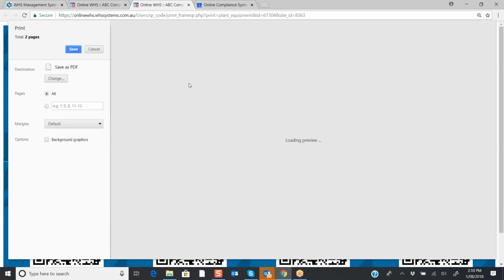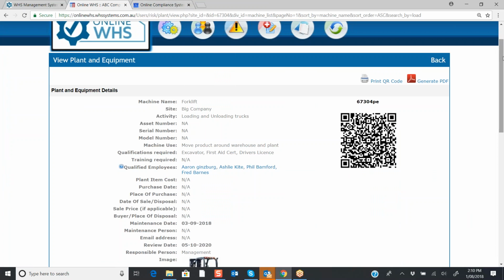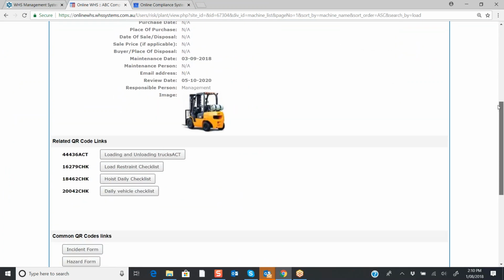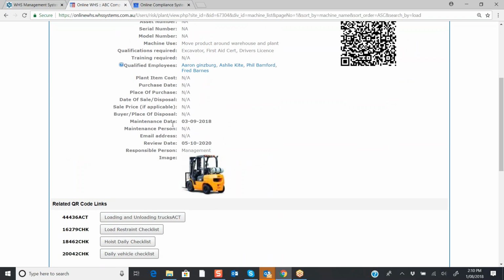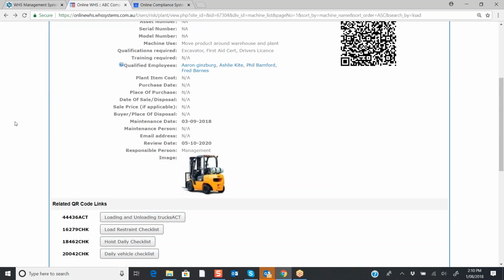You can stick that QR code on the inside of the windscreen of that tractor if you wanted to. And then all of a sudden when they scan that, they can have access not only to all the maintenance details of this, but also to the checklist. And it takes them straight to the checklist they need to complete, all by one QR code. So instead of your employees asking which QR code, how many QR codes have we got, they've got one QR code, especially for your industry. You can have one QR code that does everything.